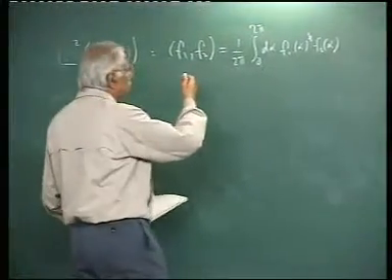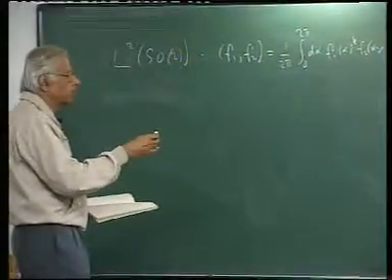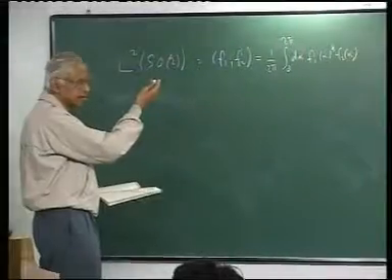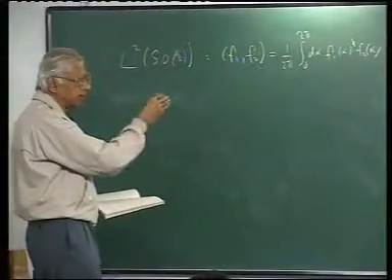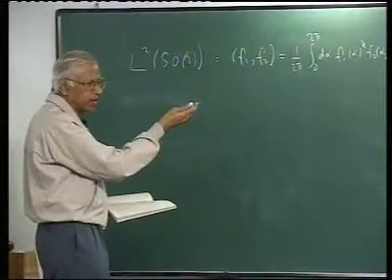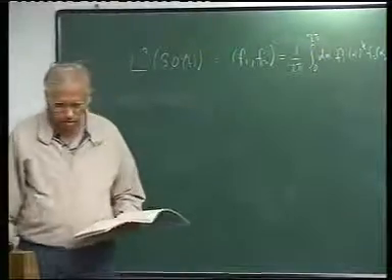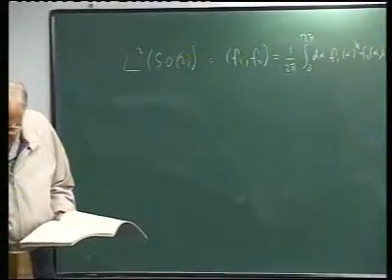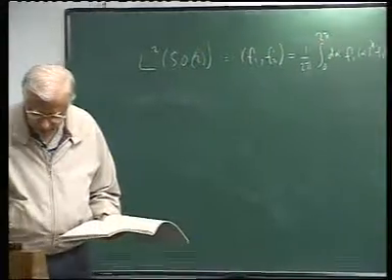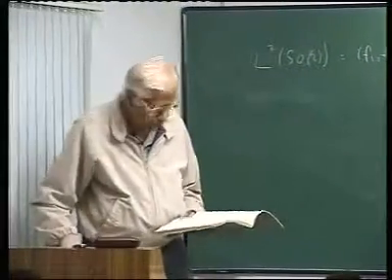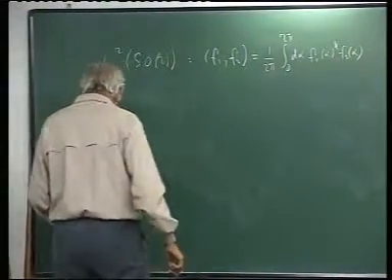If you make a translation of the group element from the left by any amount or on the right by any amount, obviously this will not change. If you replace the group element alpha by 2 pi minus alpha, which means the inverse, then also it doesn't change. So this has all the invariance properties which we introduced when we discussed the finite group. Okay, so I just want to mention it.